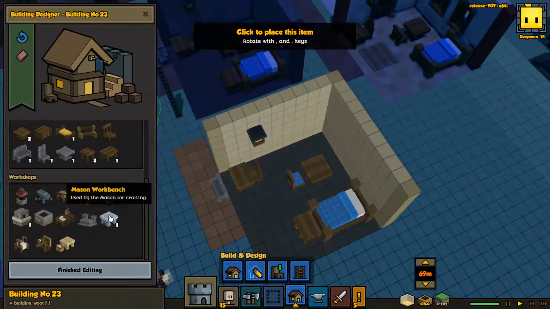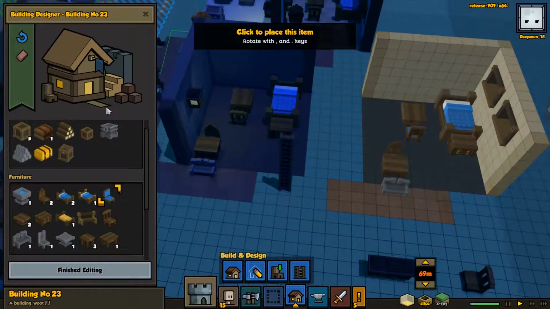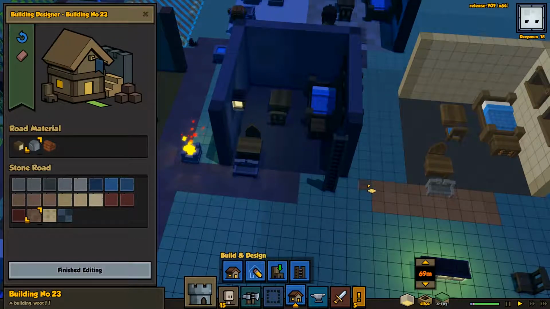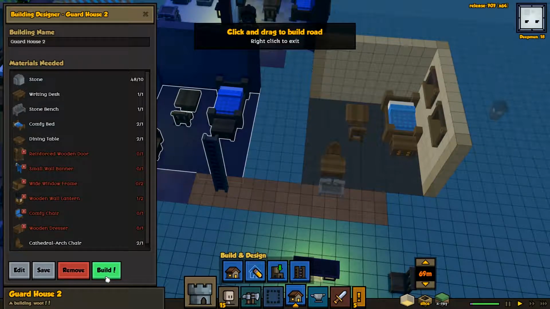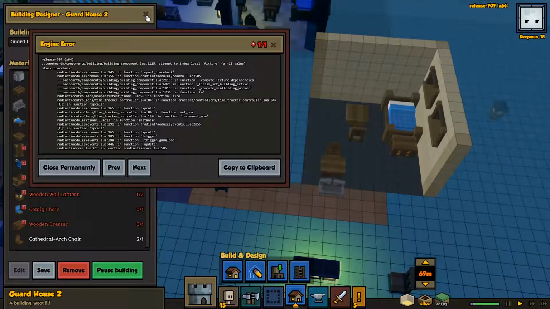That's pretty much happy with that building. I will change the road slightly, actually. I'm going to go ahead and grab some of this stuff, and I'll just drag it out like that. We'll call this Guard House 2, just so more people have buildings. Yep, we'll build that. Yes, start building.